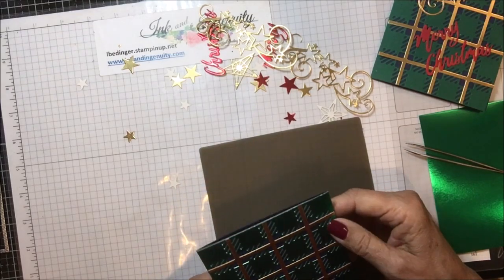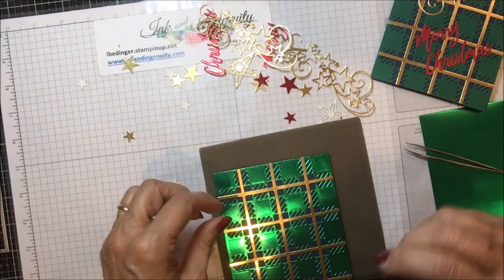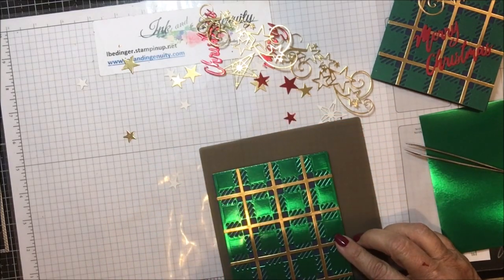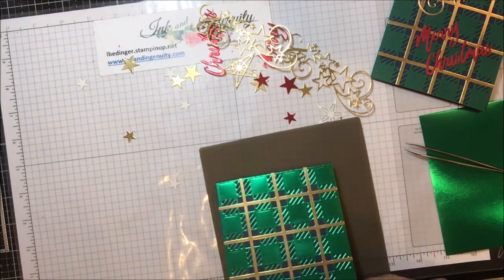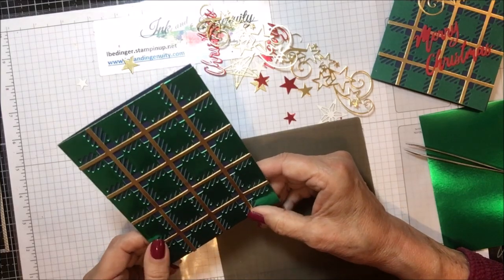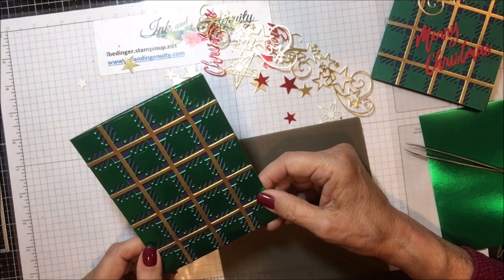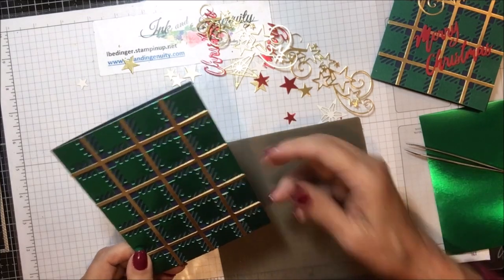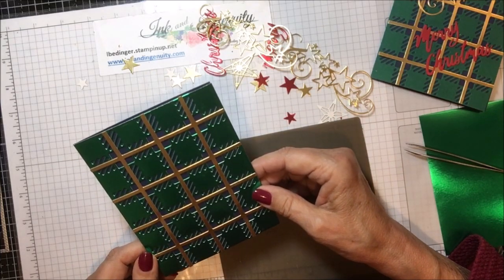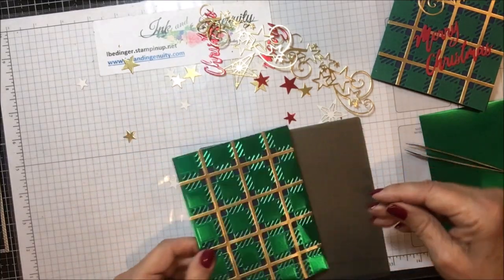And if there's an edge that's not quite down, once this is dried a bit, I can pick up and then add a little bit of glue. But that looks to fit on here exactly perfectly. And that's without doing any trimming. So if you wanted this piece to be, for instance, 4 by 5 1/4, then you would have some trimming to do along the edges, and that would be fine. But I wanted mine to go edge to edge. I think it's so attractive.